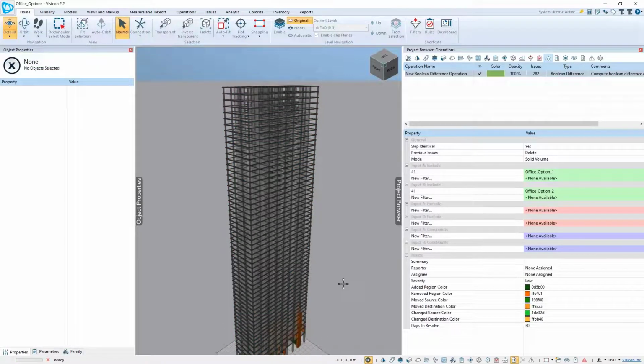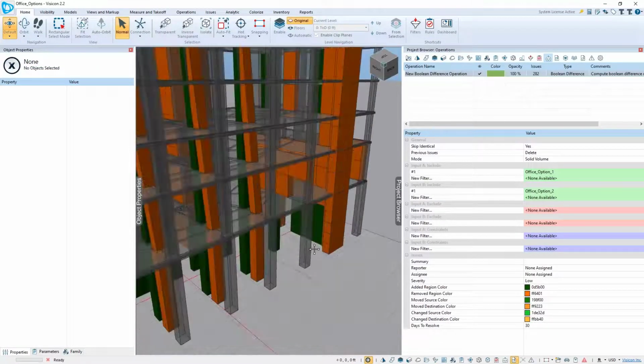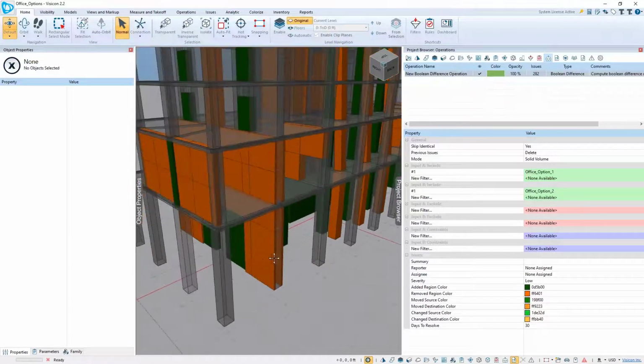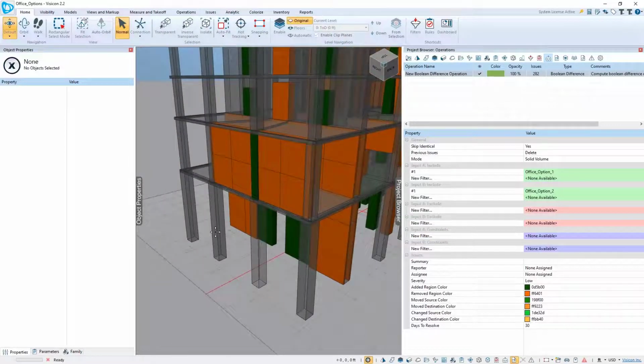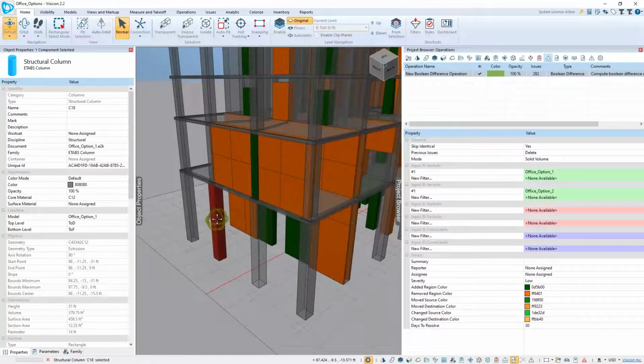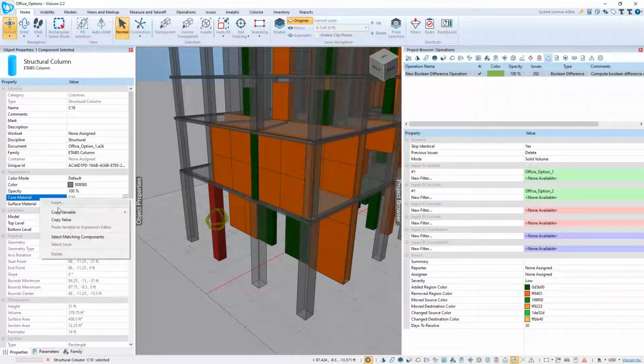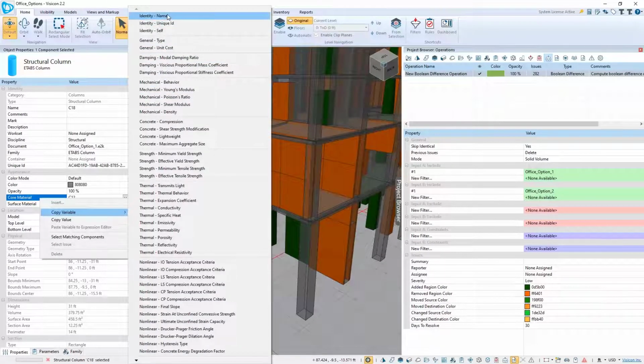So we're back at exactly where we were in our previous example, where we had applied this as a template. And we can see exactly how the models changed. If we want to do the variance on how the material assignment changed, I select a component. Similar to before, I just take any variable that I care about, in this case, core material, right click, copy the variable. So I'm going to copy the name.